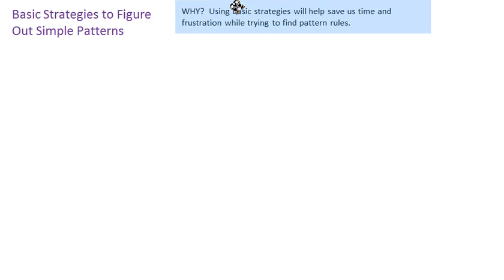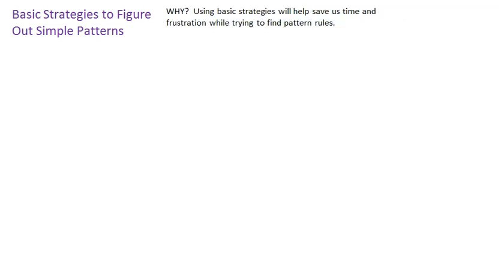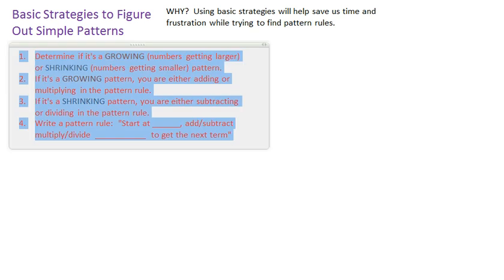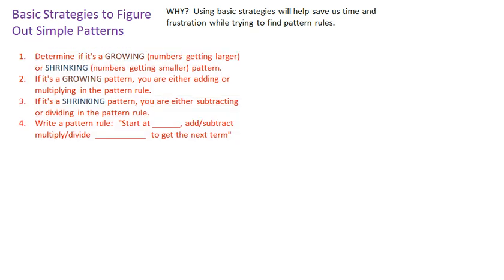And why do I want you to learn these strategies? Well, if you learn to use these basic strategies, it'll help you save time and frustration and headaches while trying to find pattern rules. It's really important that you learn these basic strategies now because as you get older, these patterns will tend to get more difficult and tricky. So if we learn these now and get these under our belt right now, it'll save us a lot of hassle later. So I use 4 steps to solve simple patterns.